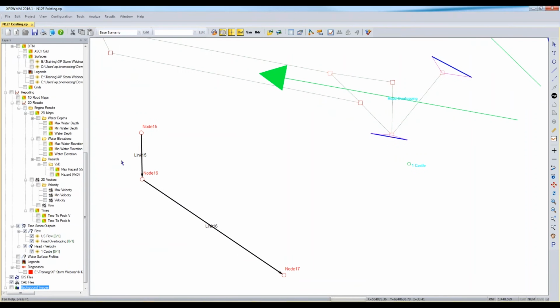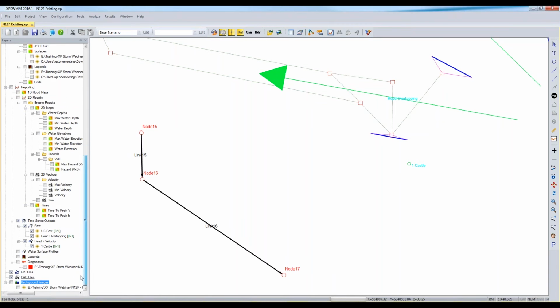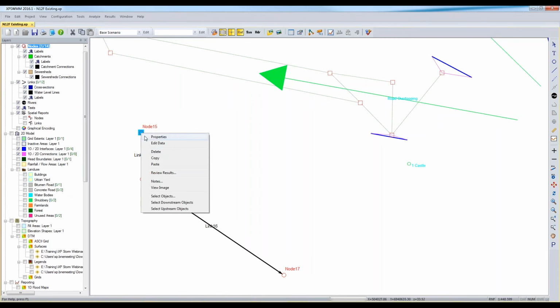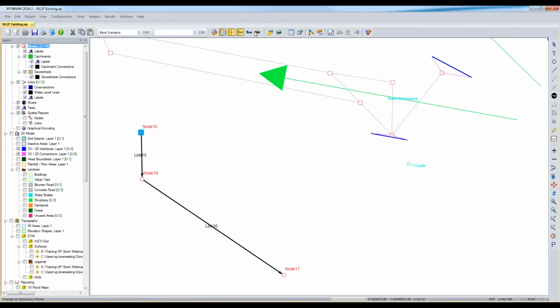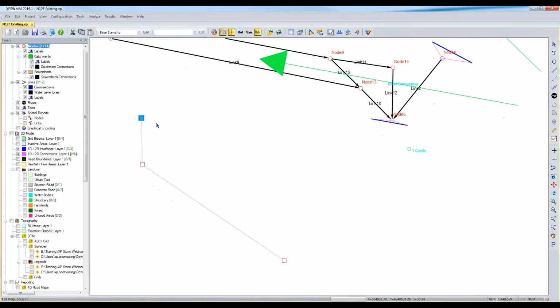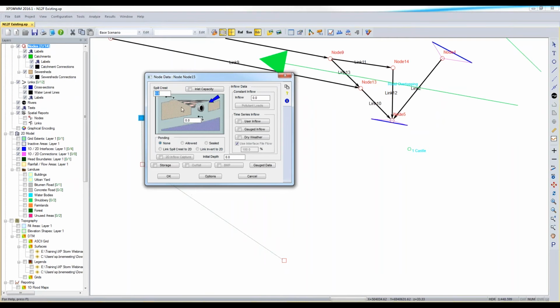There you go. So now I like to use the background image to eyeball where the gullies go. You can load in a CAD file or a GIS file to give you some idea of where it might be under the ground. But I don't have any here at the moment. So the way we model, just in regards to the 1D to start off with, is if I just right click on the node and edit data. Oh, I'm still in runoff. There you go, hydraulic. So if I edit the data, it's got nothing there to start off with.